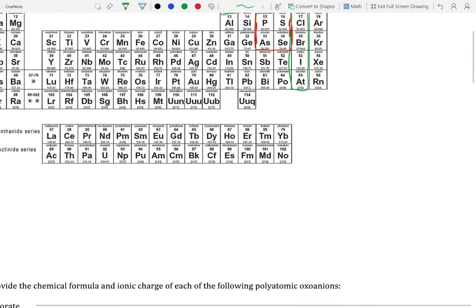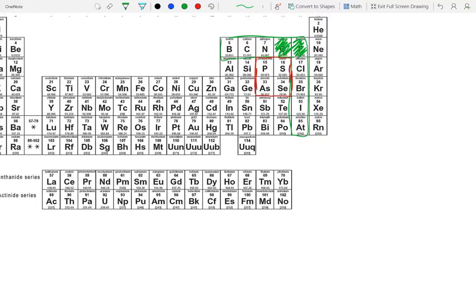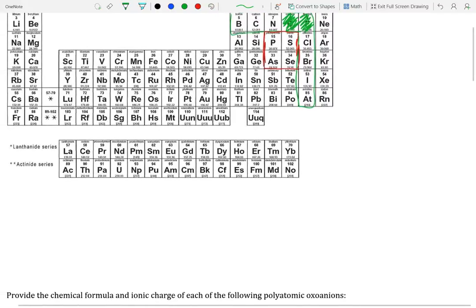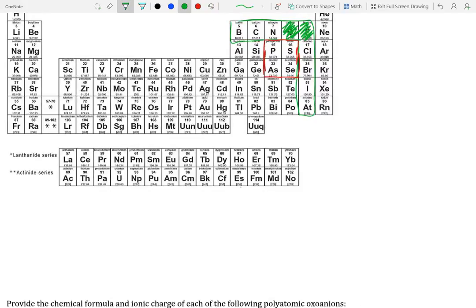Okay, so the rule of 7. Let me write this down here. Let me zoom out a little bit. Okay, so boron's up here, right? Boron, carbon, nitrogen. You know where they are? Now you're going to grab boron, carbon, and nitrogen, and you're going to scoot them over twice. So we kicked out oxygen and fluorine. In the rule of 7, they're not included in these important elements. Oxygen is in here, but it's kind of like the main constituent of everything. We just don't consider oxygen and fluorine.